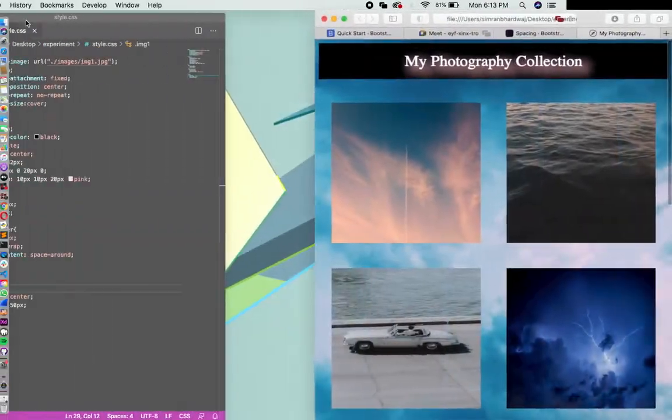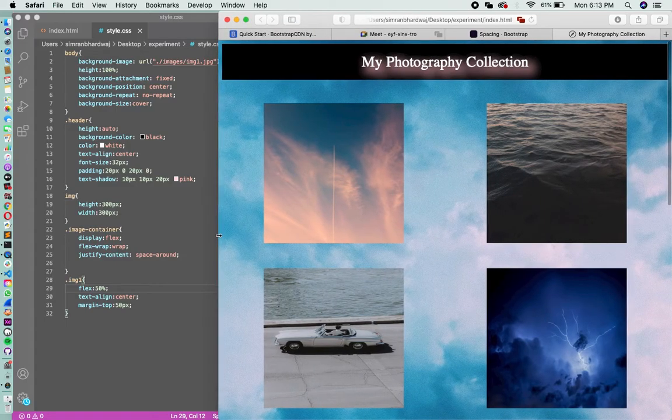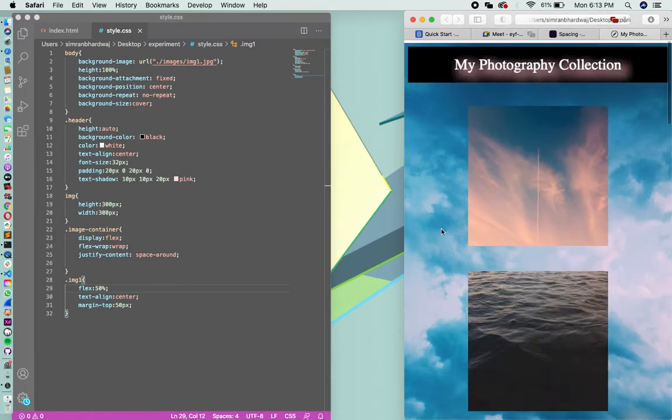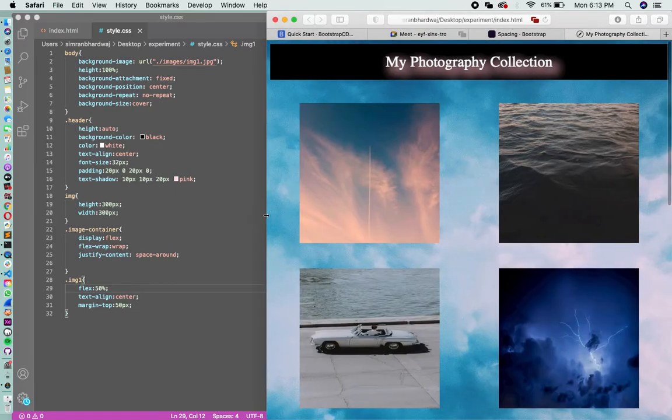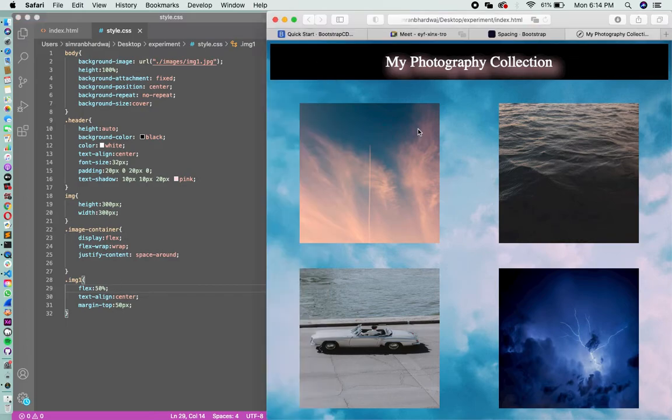And if you want three images, it will be displayed like this in our tablet screen and like this in our mobile screen. So this is what flex is doing inside that. Flex wrap is just wrapping the whole thing, and this flex is dividing our whole page. It is providing space to each image which is to be displayed in a single line in our web page.